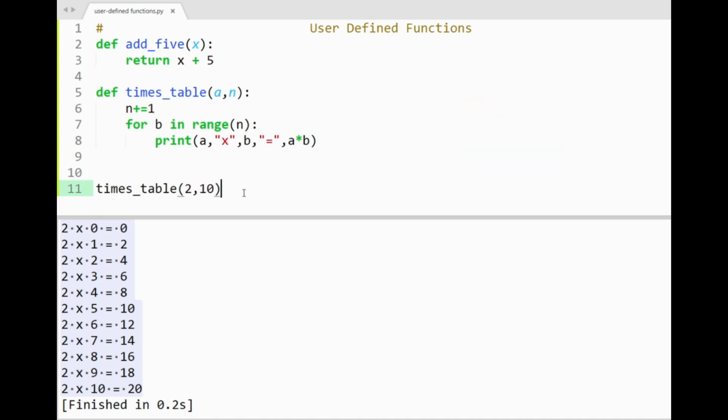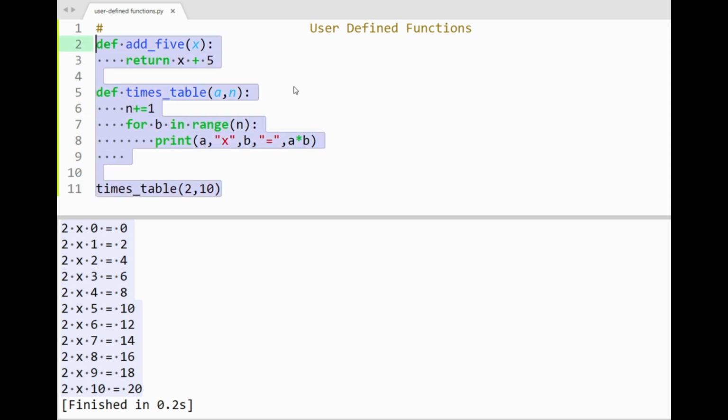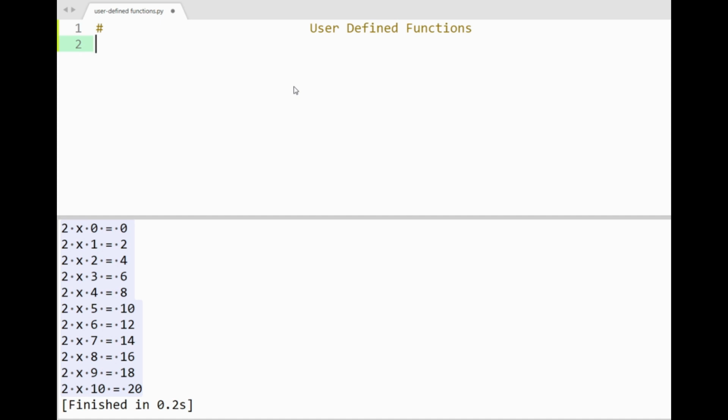Alright, so that's pretty much it on user-defined functions that I wanted to cover for today. There's more to talk about them, which I'll do so in future tutorials. So you now probably have an idea of the basic syntax for making your own functions, and you can try making some yourself. I'll probably make another Python series where I'll present some projects for you, which can include building useful functions for automating daily life tasks.